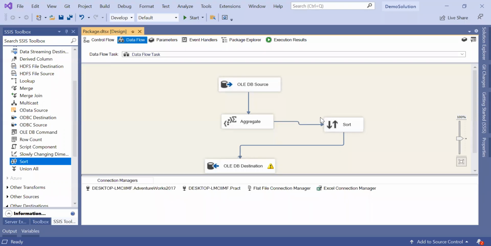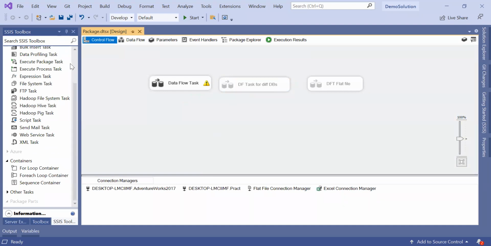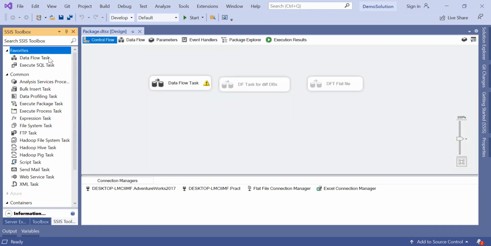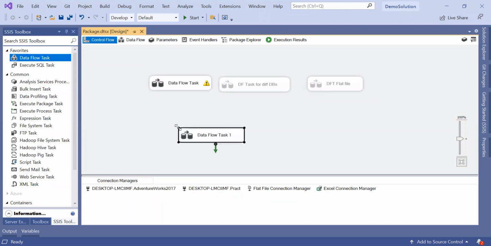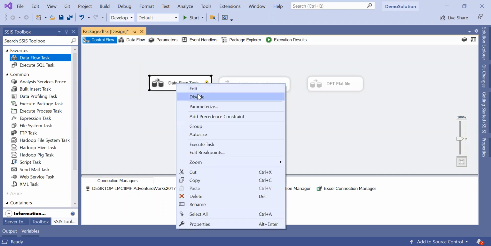We can do that in Visual Studio as well when we are going through the number of action items. So we'll go with another data flow task. Let's create a new one and disable the old one.